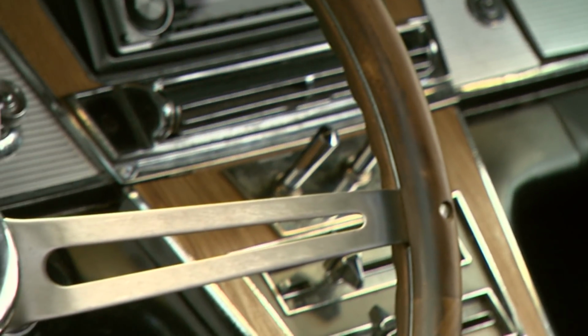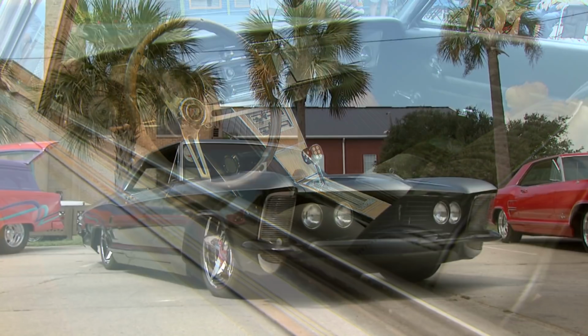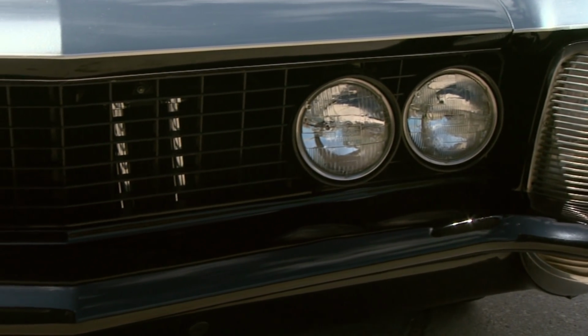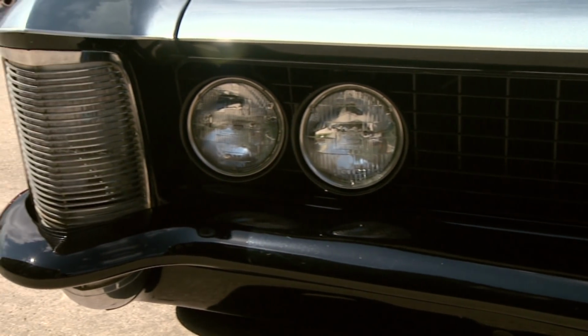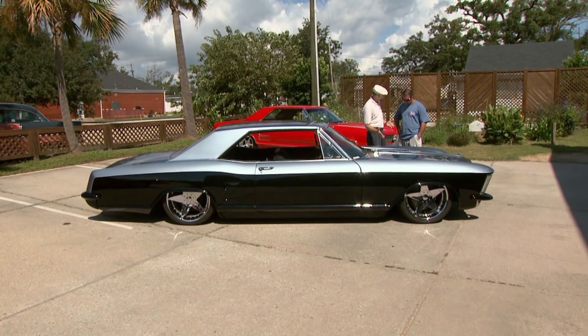Yes, sir. Have you always been a Buick guy? No, not really. I actually just happened upon it, traded a motorcycle for it, and then did a little research and ended up coming out on top, I think. It turned me into a Buick guy. Buicks are a disease for sure. And Buick guys are really serious about their marque, so I'm not surprised. But you did build this one, eh? Yes, sir.